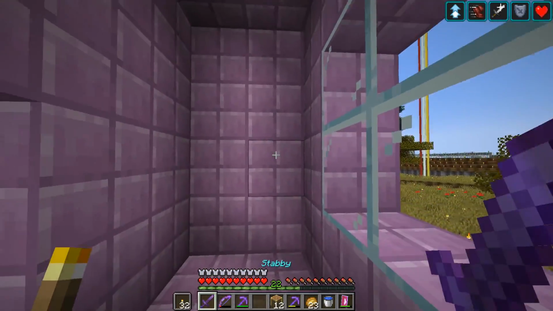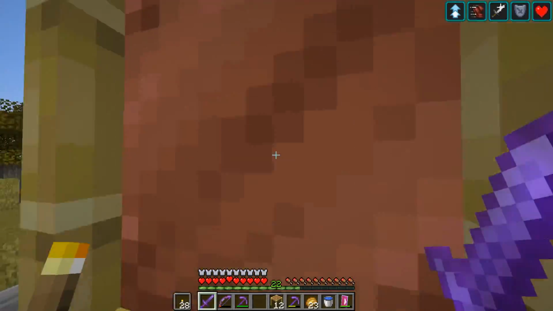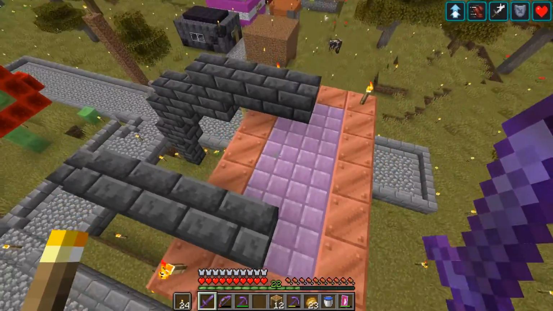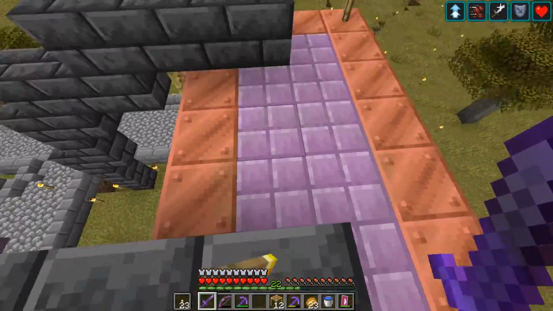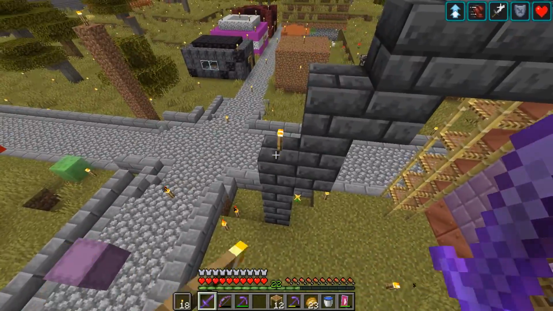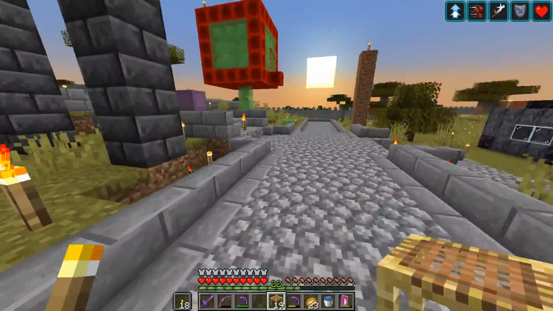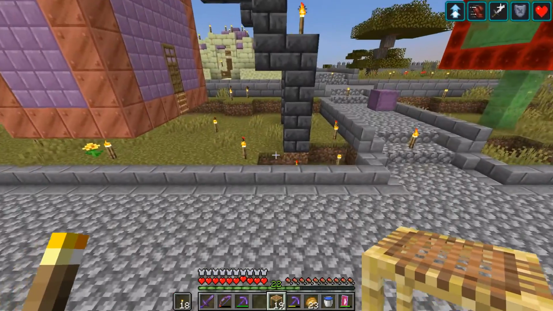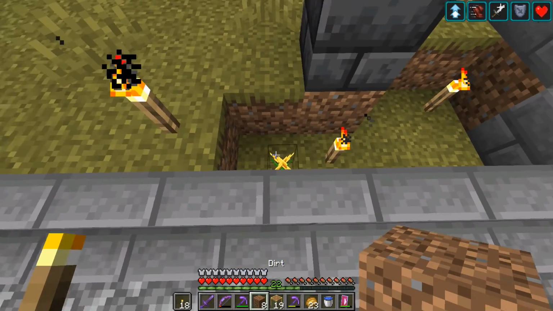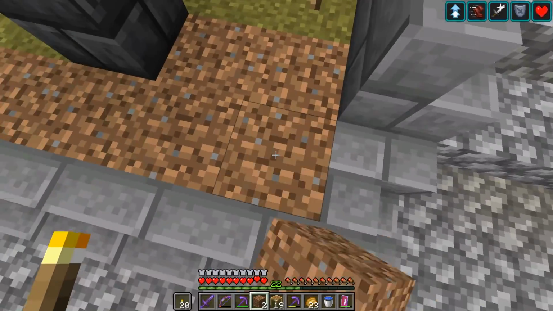Then we will light up like so. Then we will go upstairs, light up, because that is important. Let us put one there, and put one there, and one there, and another there. And by that, this build is completed. I should probably get one more deep slate. No, I don't need it. I can just cover this up with the dirt, because I'm smart. There we go.